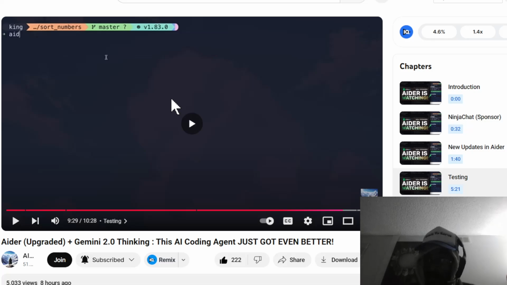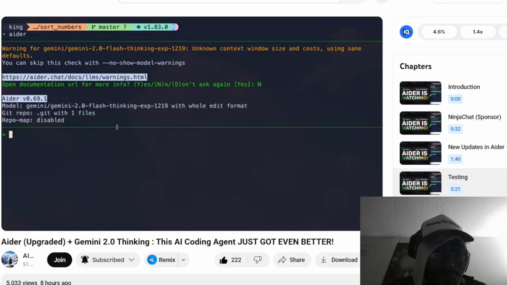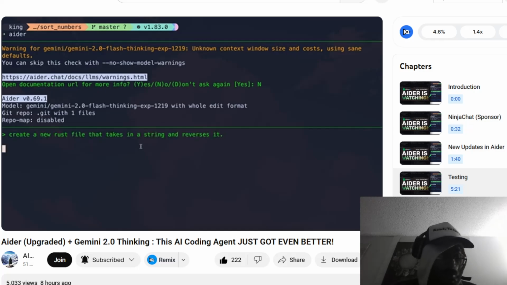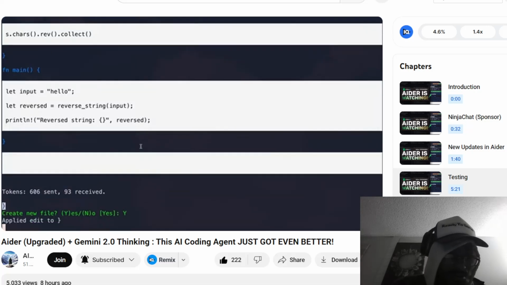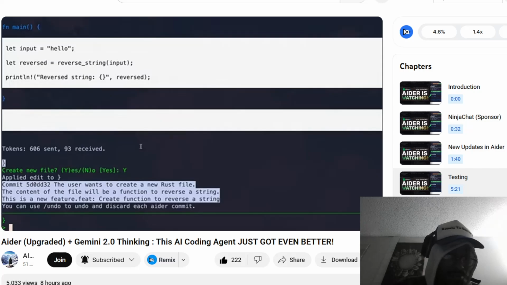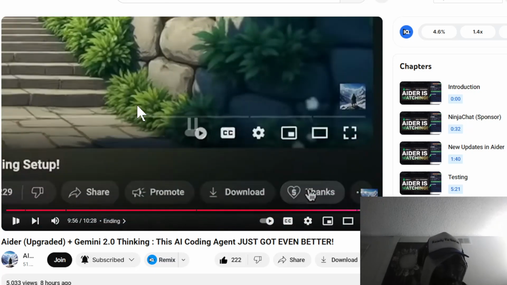The Flash thinking model will make a plan, and the general Flash will execute it. I have been using this because both of them are free and work well. So, this is a great thing, and this will always yield better results than just Flash. I have seen at least a 20% increase in performance on my things. Overall, it's pretty cool. Anyway, let me know your thoughts in the comments.